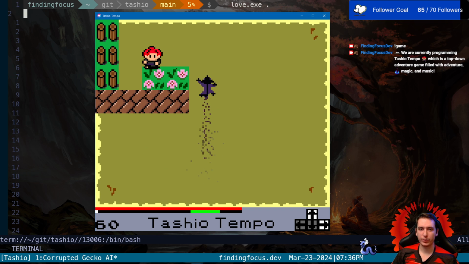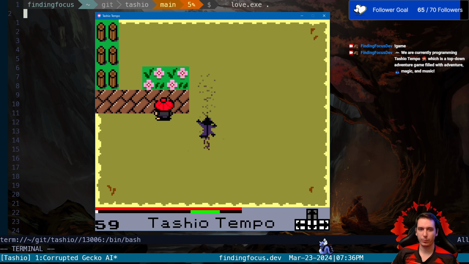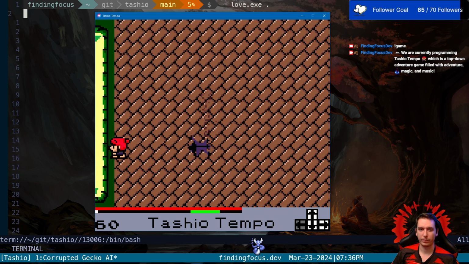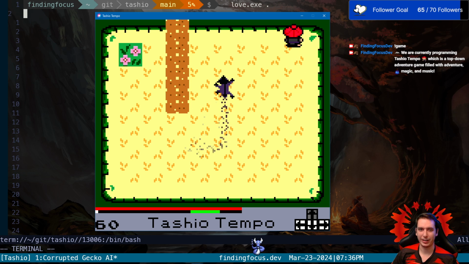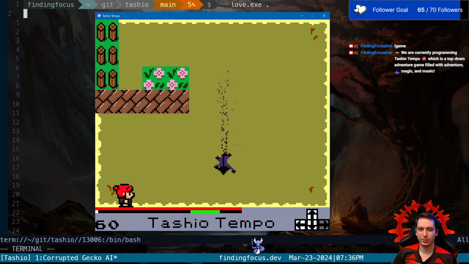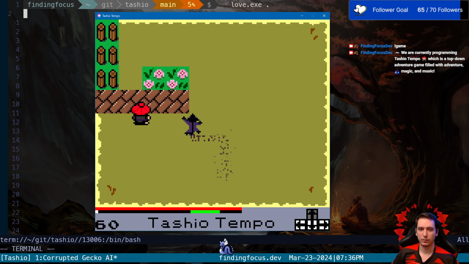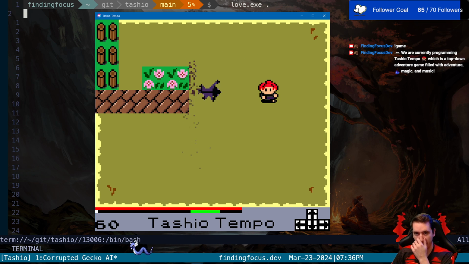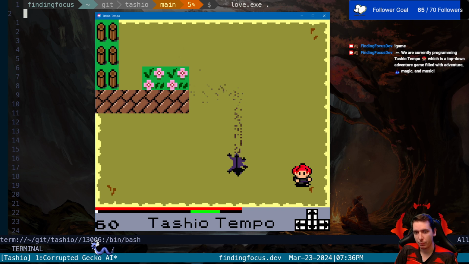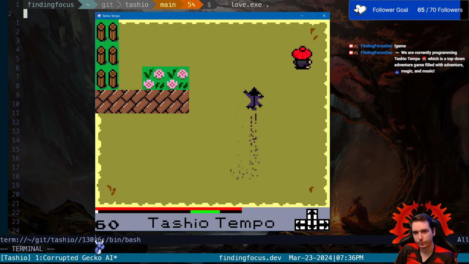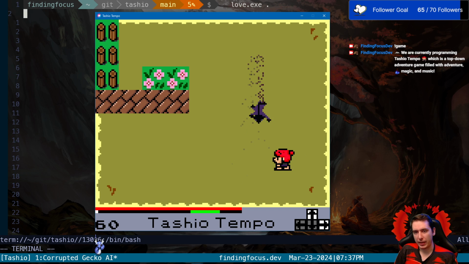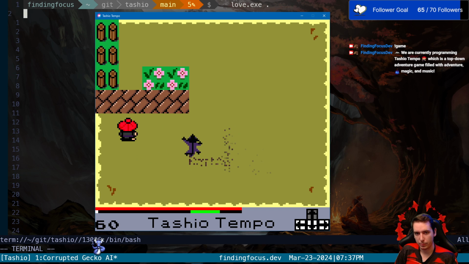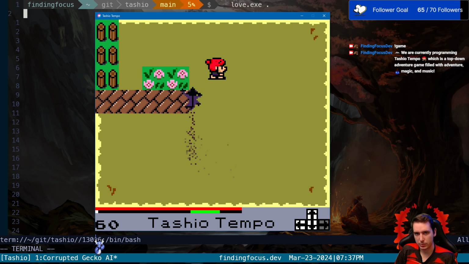But right now we're rendering our gecko in our scene, so if we walk off, our gecko will still be on our scene. So that is even weirder. Oh, that is so strange. Okay, I'm really happy we got this basic AI working, and we can scale it to different sized or different types of animals.